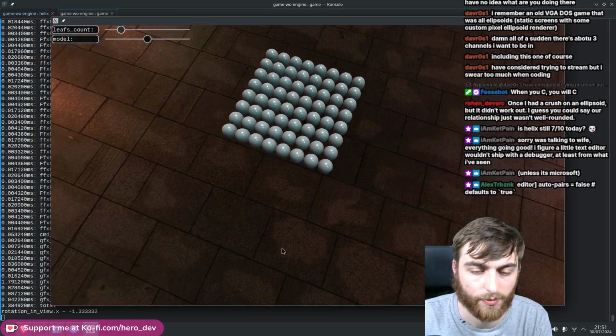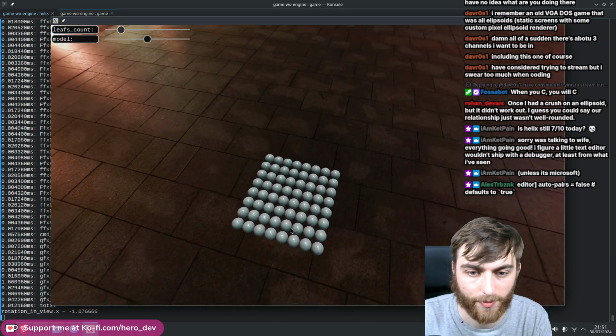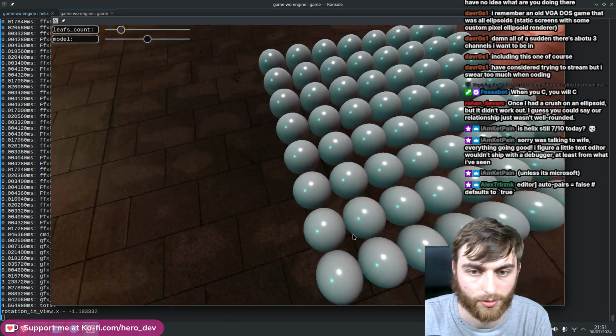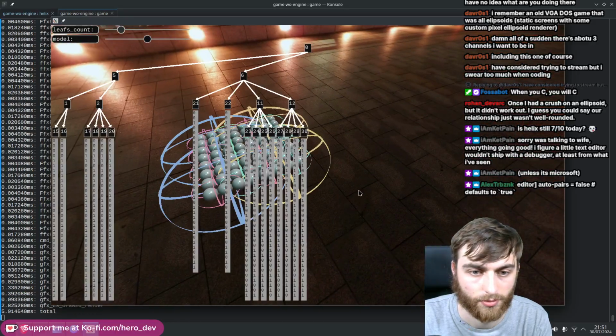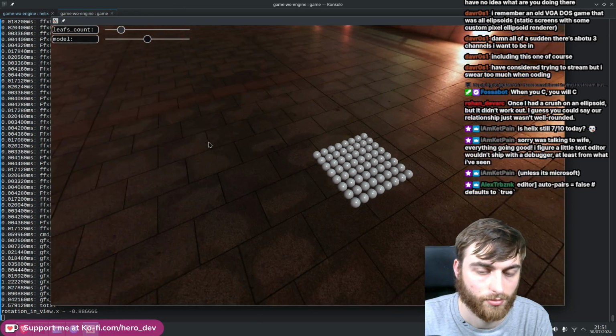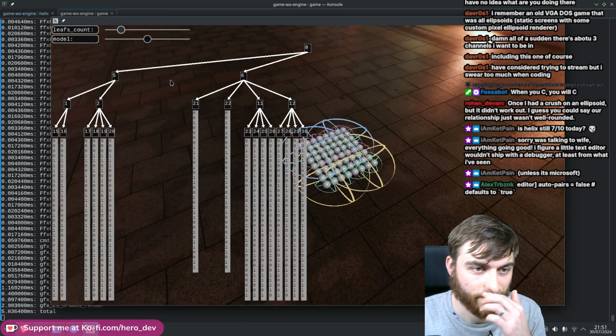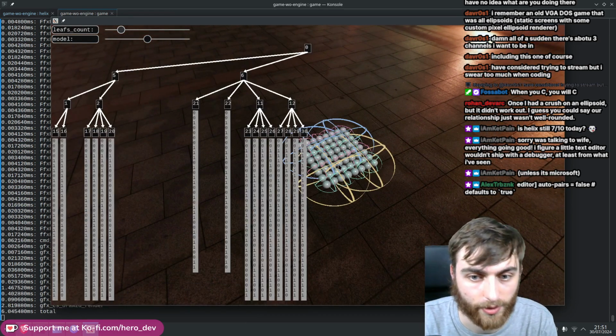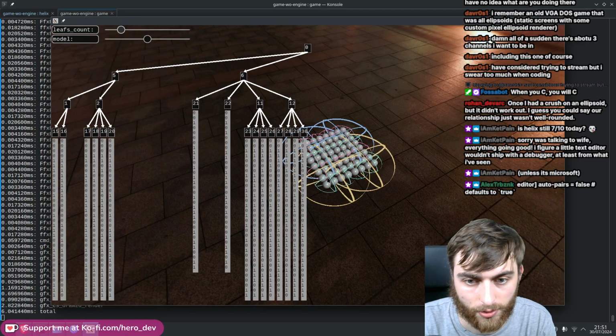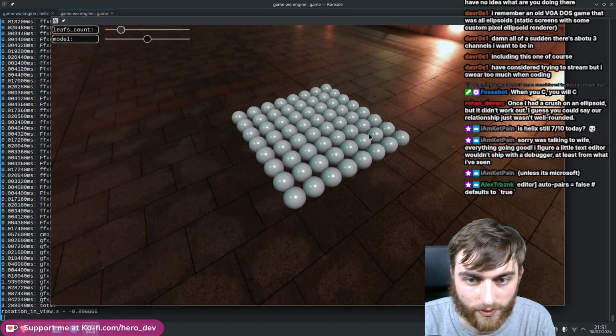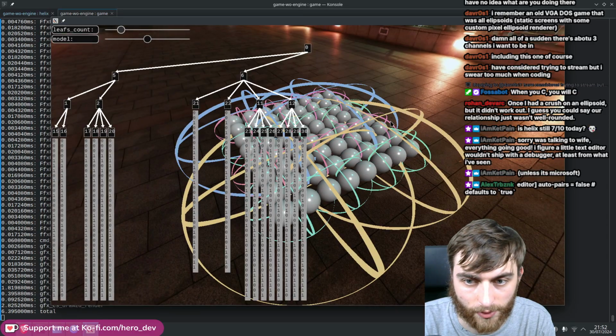But yeah, maybe we can make them overlap a bit. That might be a bit of fun. Yeah, this is not the debug tree. This is not the tree that we're debugging. It's a different tree. But the shapes of these ellipsoids are correct.